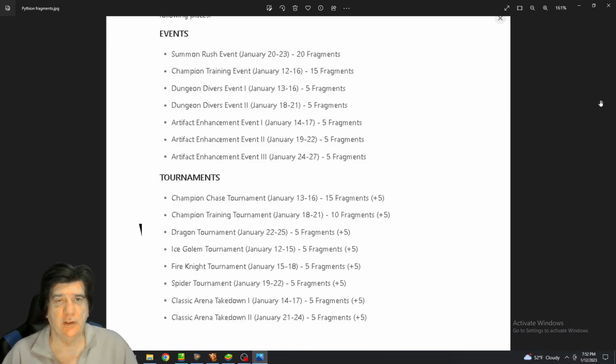Now, this is the breakdown of where you're going to get your fragments at. There's 115 fragments total. So you can actually skip the Champion Chase tournament and you can still get this. But you would have to get all the 20 fragments out of the Summon Rush. Now, usually the Summon Rush is the hard one because it's based on how many sacred shards you use, which gives you like 300. The voids give you like 150 or 120, somewhere around that. The blue shards only give you 20, and then the green shards give you 1.